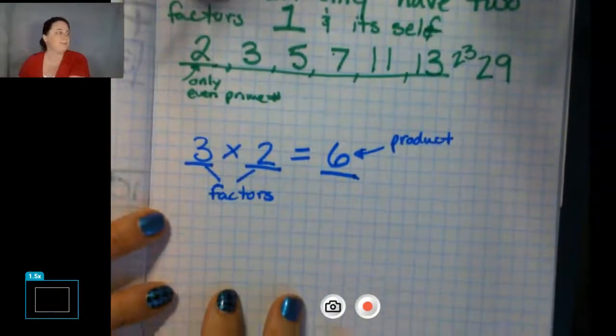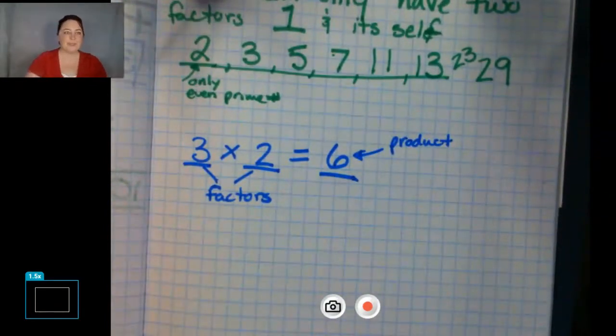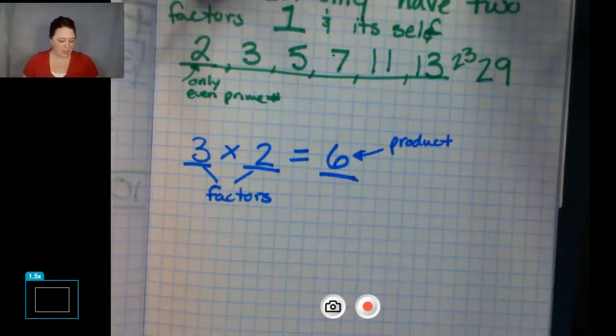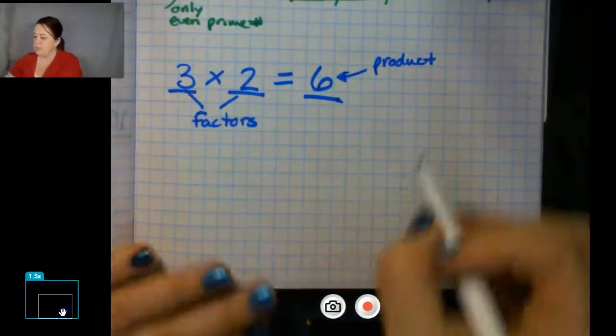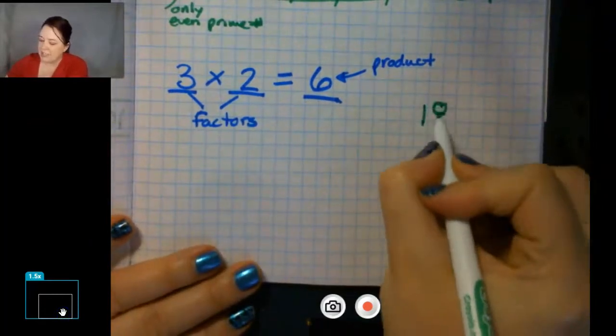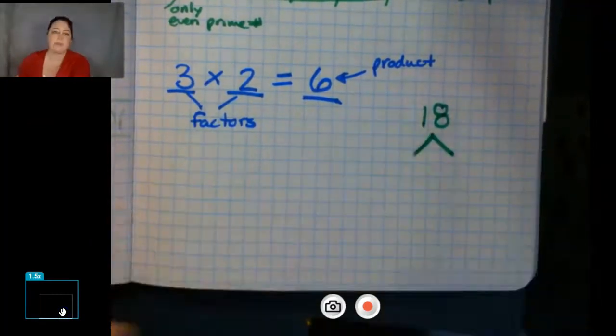Let's do some, y'all. Now, our first problem looks like this. I need a different color. I ran out of colors, so I paused you. Okay, so our first problem is going to be 18. So what I do is I put 18 at the top, and I do 2 arrows.